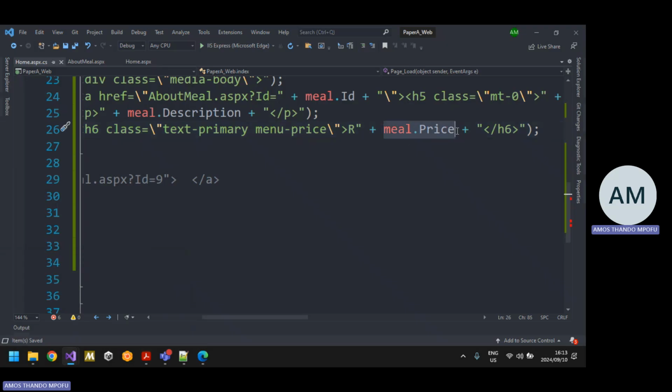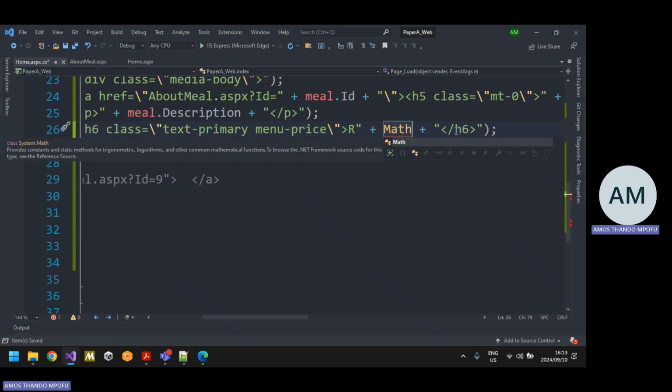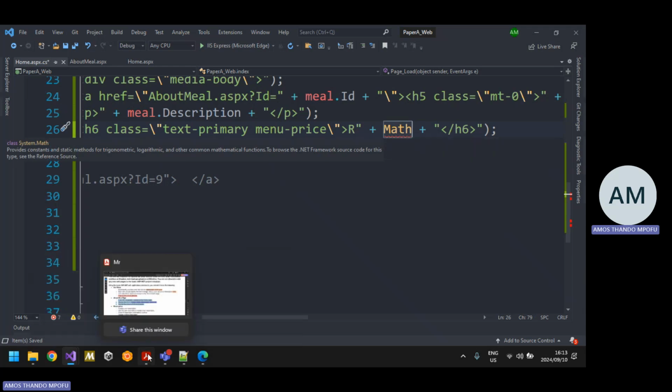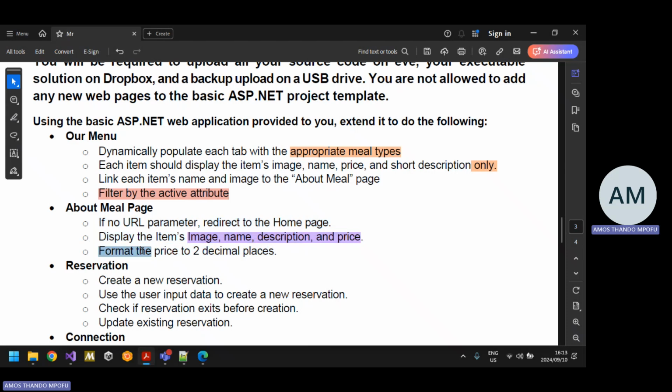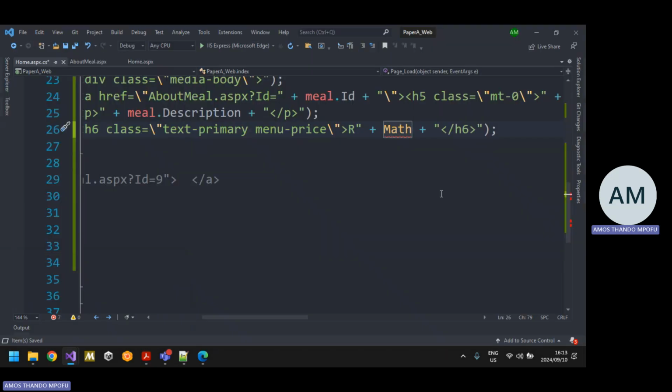How do you round it off? So this is the price, right? So I'm going to cancel this. There's the math class inside C sharp, capital M. So math, and there are static methods where you can call. And what's the task that I'm supposed to do here? They said you must format. Format just basically means round. So I need to call the round function to round to so many decimal places.